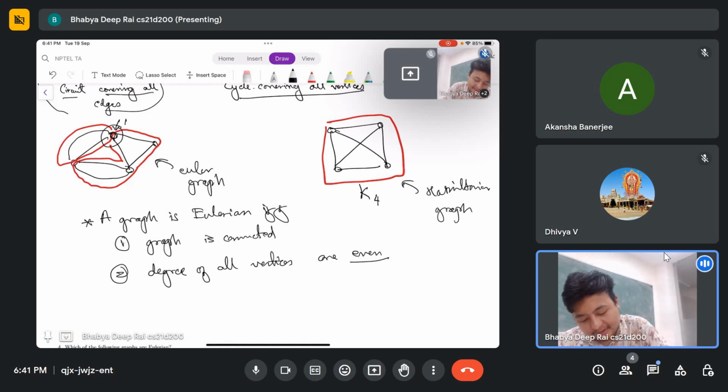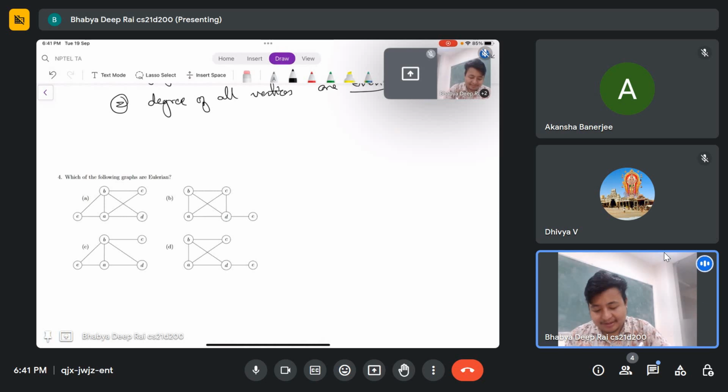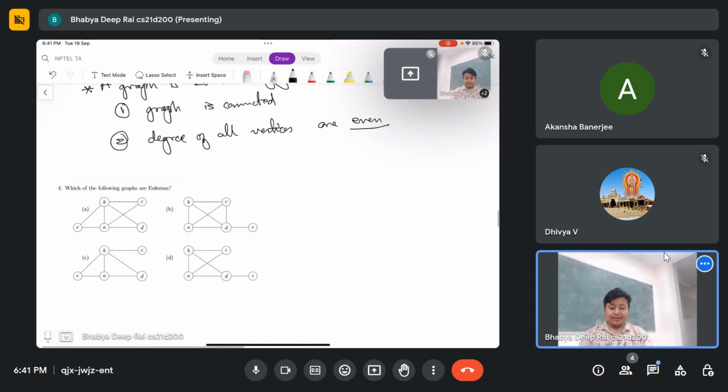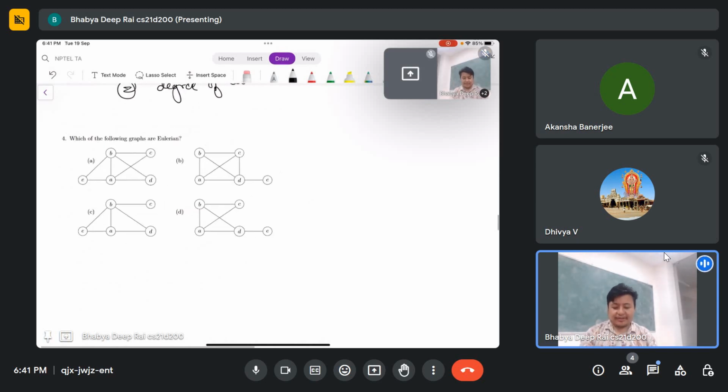This degree is 4. This degree is 2, even. This degree is 4. And this degree is also 4. Even. All the degrees are even. So you can directly see. Here, is this Eulerian? Well, this has degree 3. So not all the vertices have even degree. So this is definitely not Eulerian. But it is Hamiltonian. Well, I'm kind of giving away some information for the next question, but still, you can see it here. So let's solve this question.